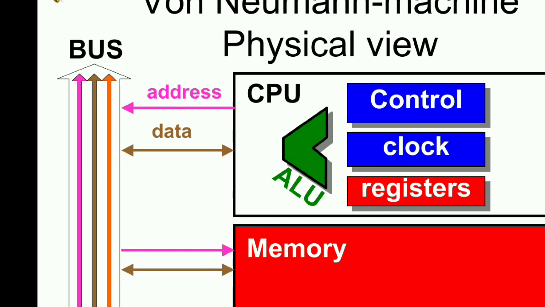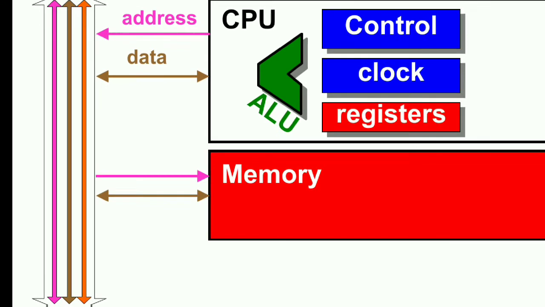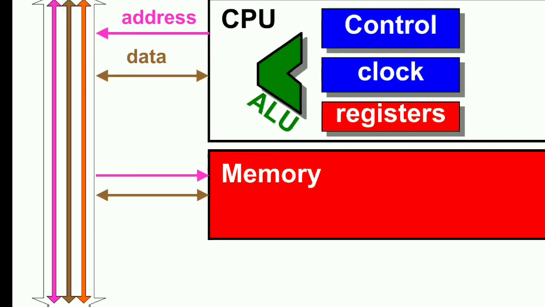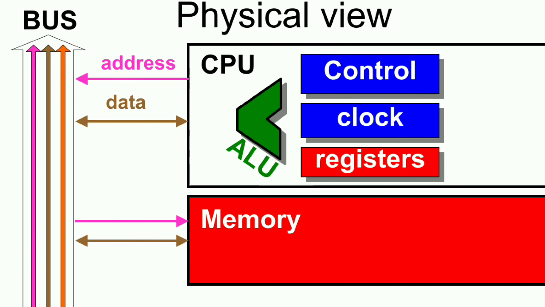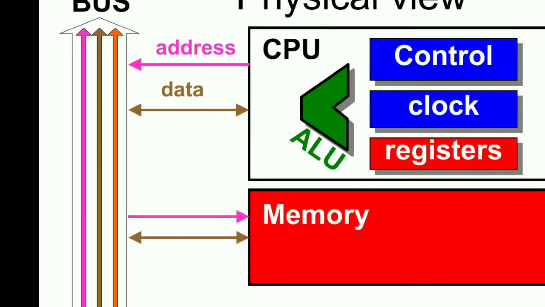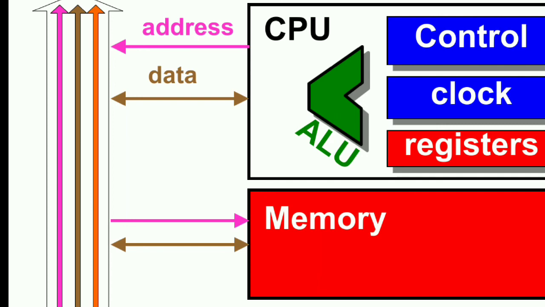is bidirectional required? Suppose I want to add 5 plus 4, where 5 and 4 are stored in the external memory. First I have to bring 5 and 4 to the internal registers. The data 5 and 4 from the external memory is brought through the data bus to the internal registers and given to the ALU. After performing the addition 5 plus 4, the result 9 is to be stored back in the external memory. Now the data is to be carried from the CPU to the memory. So we need to bring data from memory to CPU and CPU to memory. Hence it is a bidirectional bus.